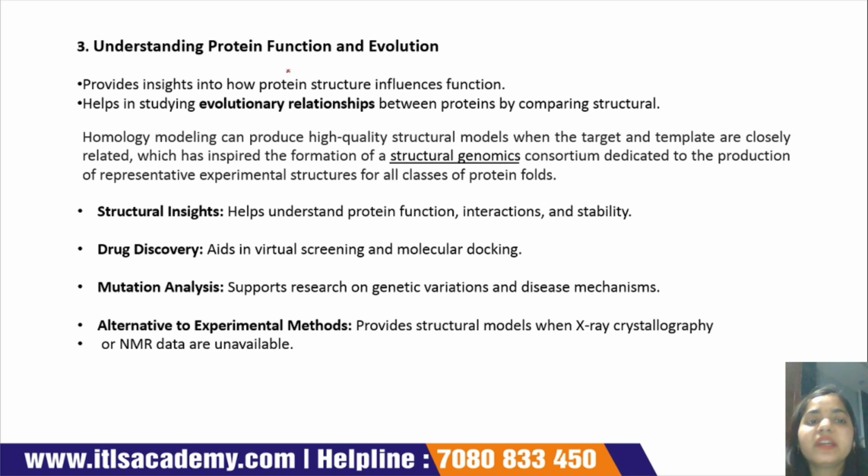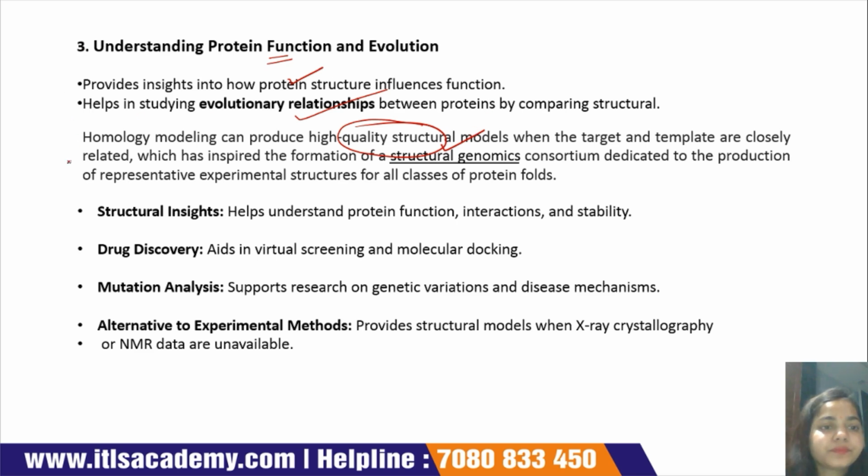Next, we understand protein structure, function, and evolution, providing insight into how the protein's structure influences its function. With the help of homology modeling, we easily understand the structure of a protein and how that structure influences the function of a particular protein. We also understand the evolutionary relationship between proteins by comparing the models. Homology modeling can produce a high quality structural model when the target and template are closely related to each other, and it plays the most important role in structural proteomics and structural genomics.